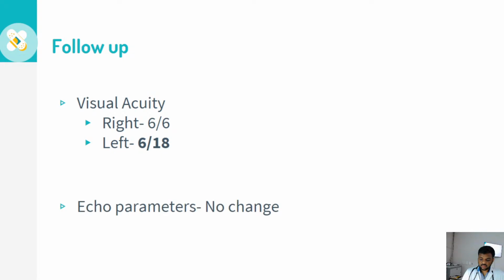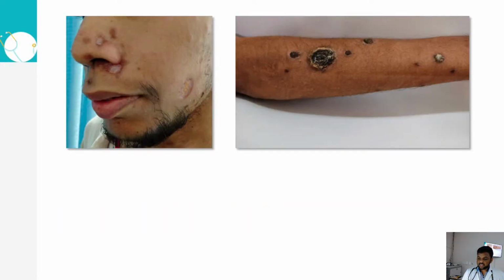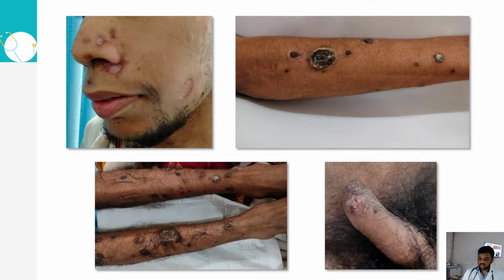After 20 days of treatment, we followed up the patient. Visual acuity has improved, with left eye visual acuity of 6/18 from finger counting at 3 meters, but echo parameters are similar to previous, with reduced ejection fraction. Further, the skin lesions were in the healing stage at the last follow-up, which was only 2 days ago.